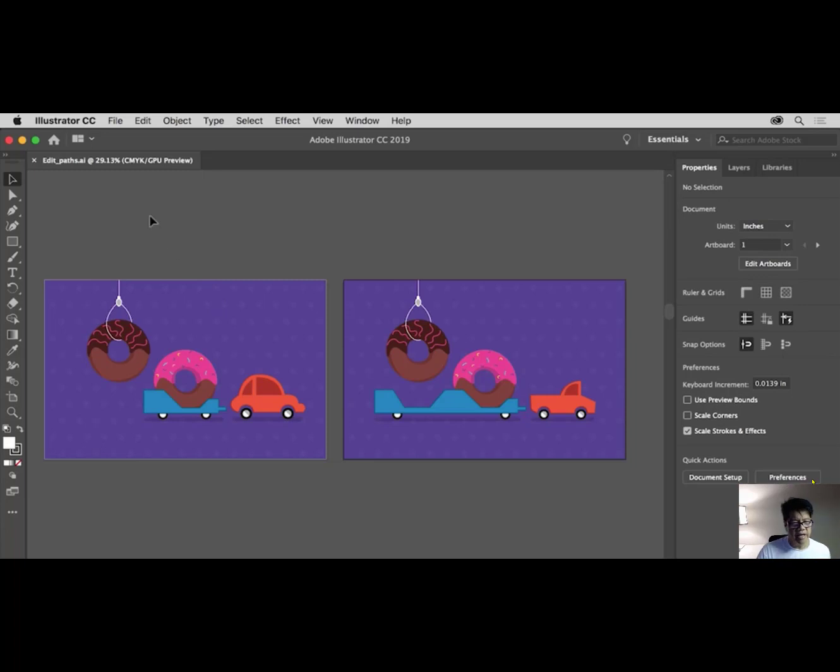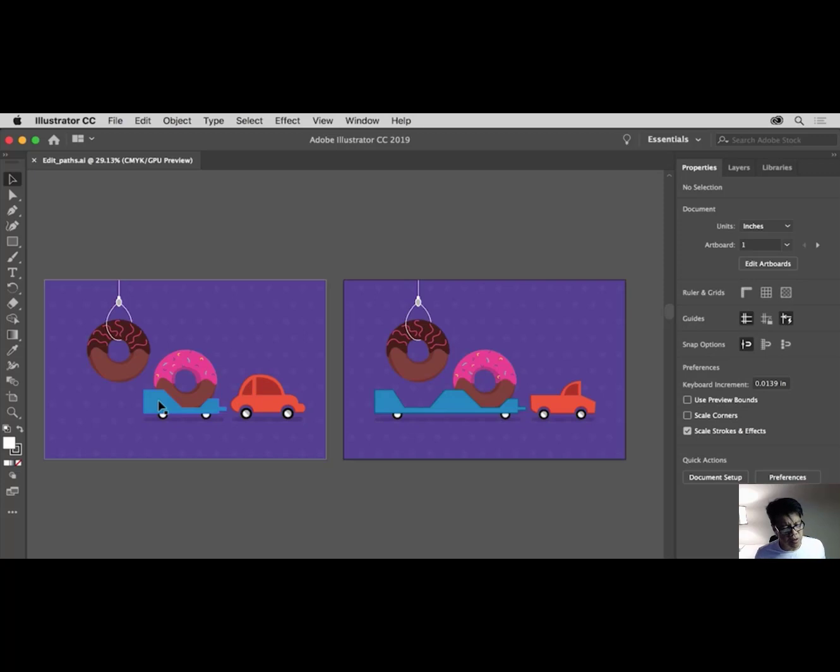So I want to talk to you about how to edit some of these paths. Make sure you open this file from that previous step. The right hand side is the final artwork that we're about to do. The left hand side is what you're going to be working on. Make sure you turn on the smart guides, what I circled on here, so it will help you with aligning content.